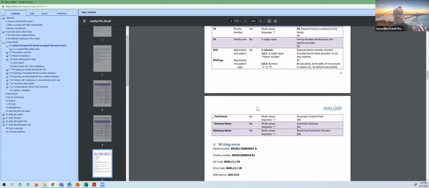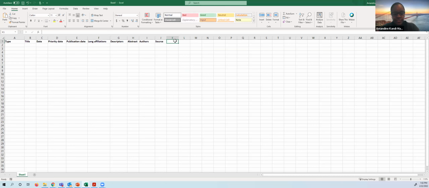Let's say you have done your categorization before going into INTELLIXIR. Maybe you have done it in Excel. What you need to do is put an underscore and then the field name and the different values. So let me give you an example. Let's say I'm going to keep my example of applications. So I will have to put the underscore and then applications.